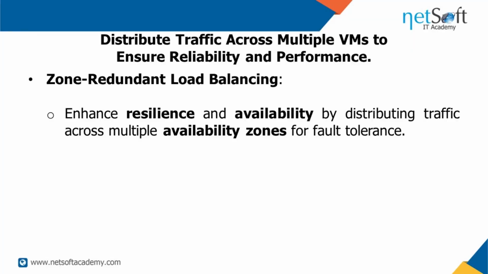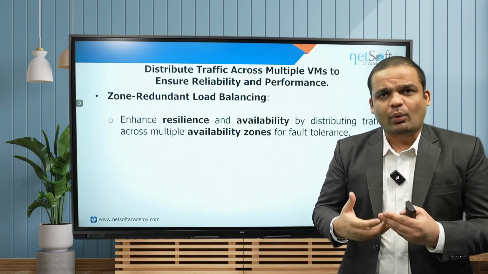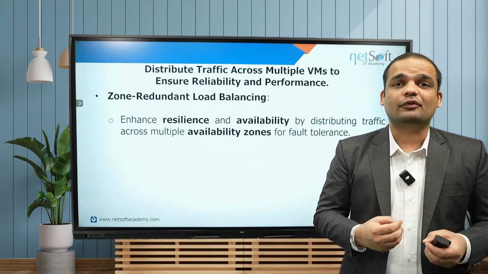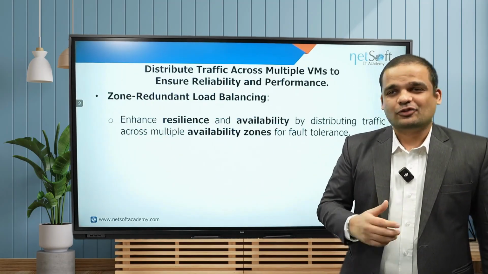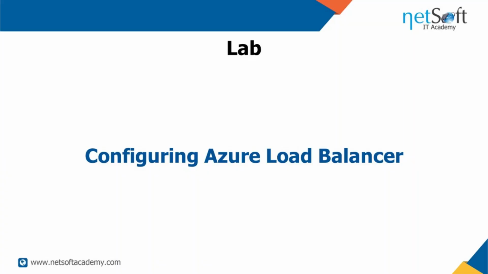To enhance resilience and availability, zone redundant load balancing can be used to distribute traffic across multiple AZs, availability zones, providing fault tolerance in case of a total zone failure. So all this functionality is provided by the load balancer. Let's go to our lab and check out how we can implement a load balancer, where we will learn how to create health probes, a backend pool, and also the front-end connectivity. So I will see you in the lab.